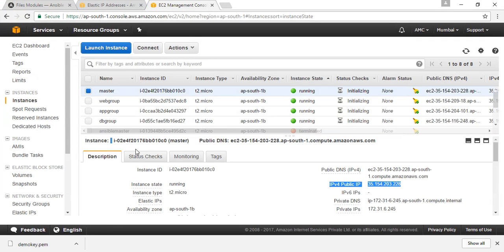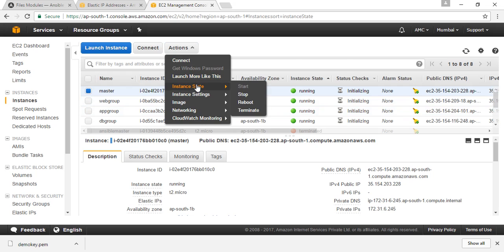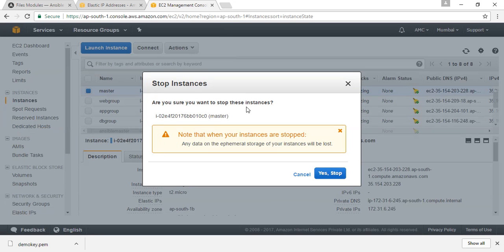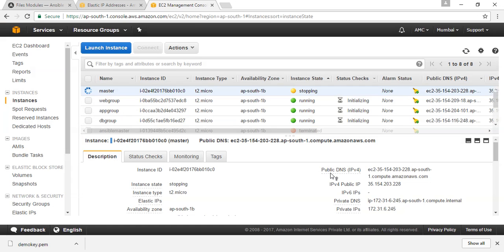So what I am going to do is stop this machine. Once after stopping, this public IP will be removed, and if I restart the machine again, this public IP will not be retained. It will be replaced by some other public IP. So we will see this now. To stop this, you need to go to Actions, Instance state. Now I'm going to stop the master server. Stop. Are you sure you want to stop the instance? This is for identification, this is the instance ID, and this is the name that we have created. So we'll give a stop. It will take a few seconds. I'll wait for a few minutes. You can do a refresh here.